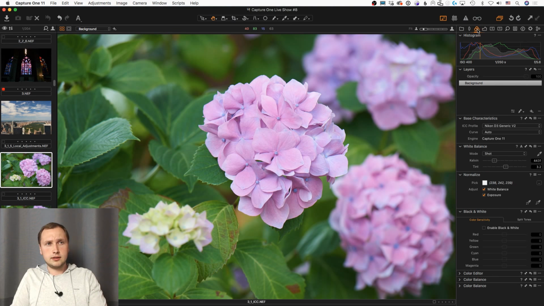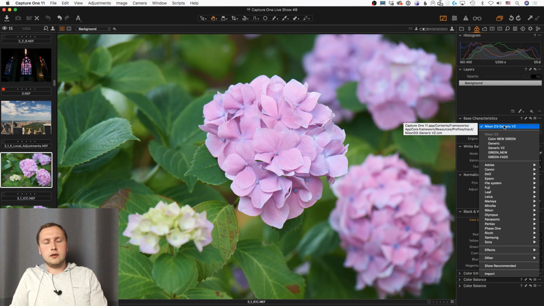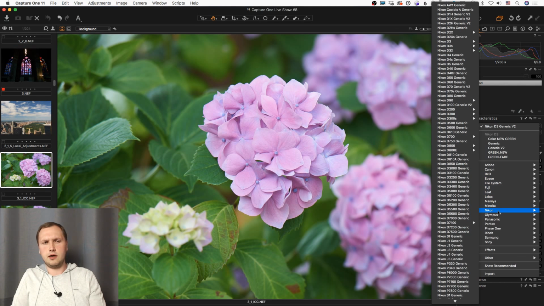That's why the first thing which we shall discuss is the color profile, which applies to your images on the first step when you're just opening your raw file. To see this, you should go to the Base Characteristics tool. And here you will find this option, ICC profile. There are lots of different profiles for different cameras. For Nikon, there are lots of profiles.